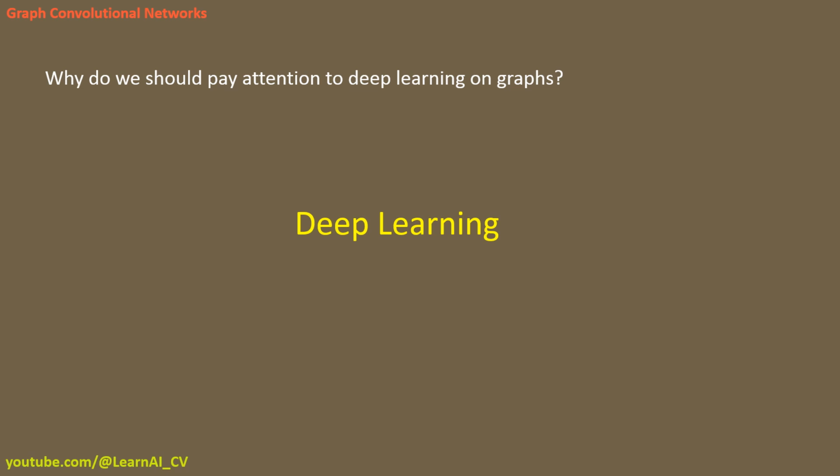Why should we pay attention to deep learning on graphs? We need some tools to analyze data in the format of graphs and make predictions in applications involving graphs. One idea is to look at tools that have worked well in other formats of data. Deep learning has been proven to be powerful in representation learning, which has greatly advanced various domains such as computer vision, speech recognition, and natural language processing. Therefore, bridging deep learning with graphs presents unprecedented opportunities.